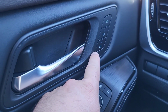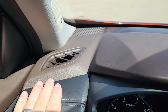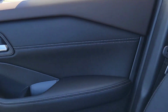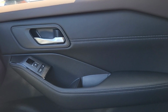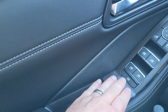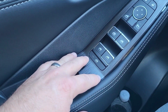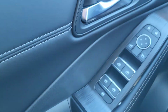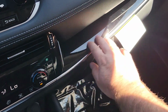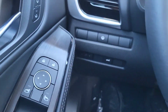With this being an SL, you've got your memory seats right here. Check it out here. You got your two-tone brown to black. I like that, how it kind of breaks up the dash in these, and the interior having that brown to black. Of course, you've got leather on your sides of your doors, your armrest here. This is all leather. It almost looks like a painted brushed aluminum finish here, black. That's part of your trim in here. You'll see it here on the console as well. You've got a real slick, polished black trim piece here with a little chrome accent that breaks up the rest of the dash.